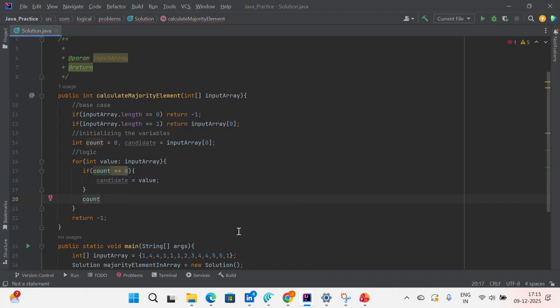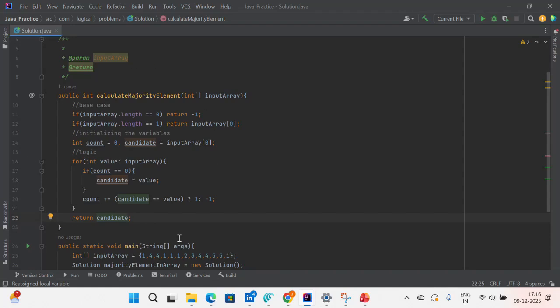If it is 1, then the next time we should identify whether to increment or decrement the count. We will do so with a ternary operator. If candidate is equal to value, we do +1, or else we do -1. Then return candidate.